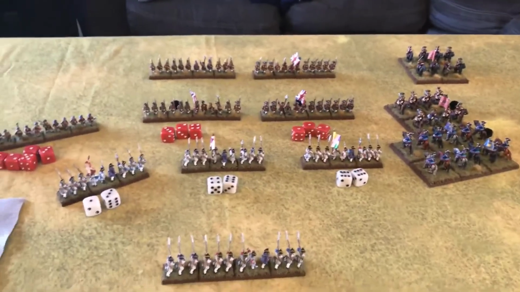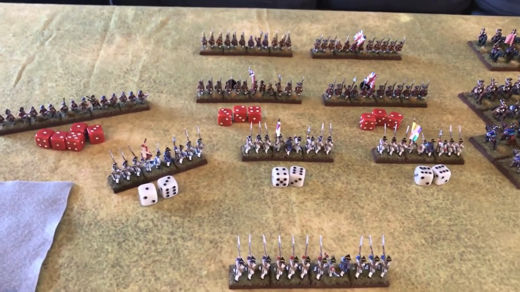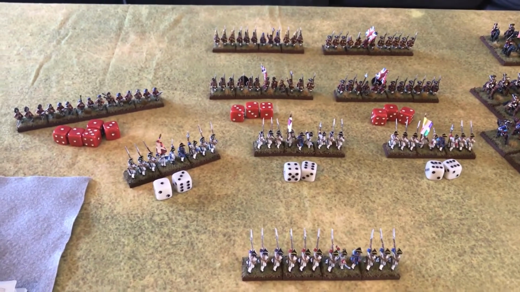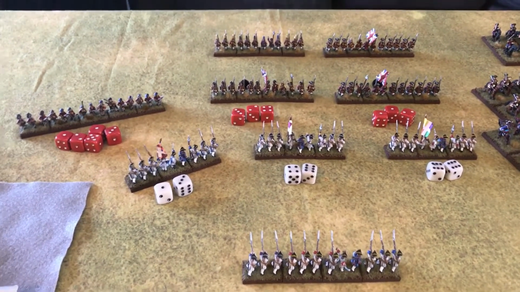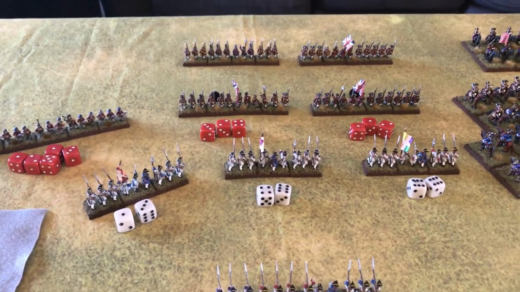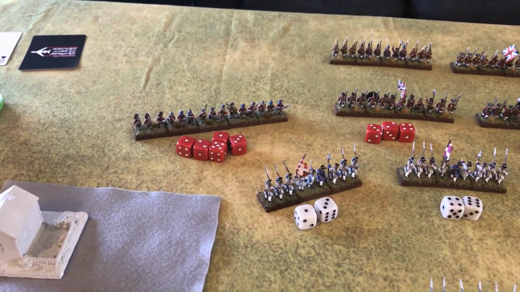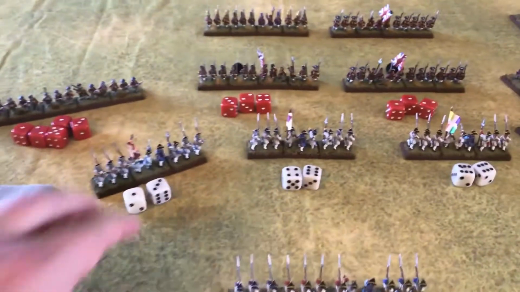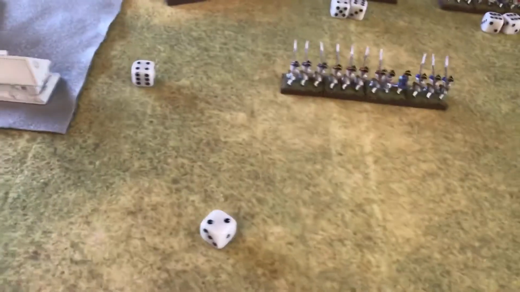Okay, targets are shooting at the same targets again. Again, the French didn't move this turn, so they don't have a penalty for movement, but neither do they have their first fire, so they're still at 2 dice. The British are the same as before, except for the Highlanders, who don't get their first fire, so they're only at 5 dice. So let's see how the French do.